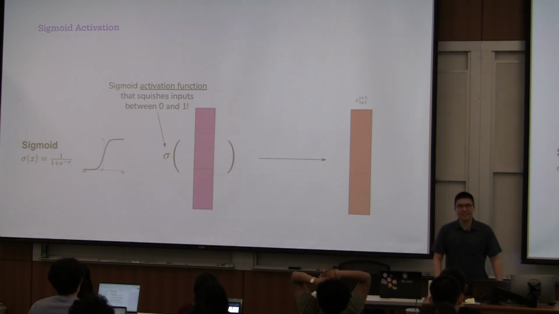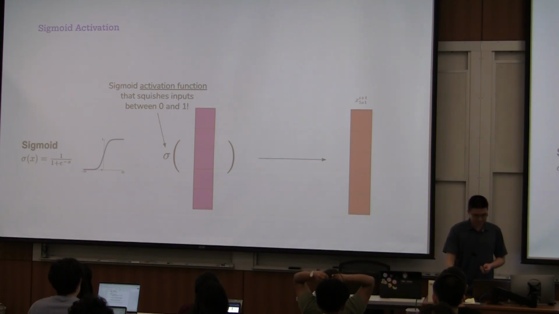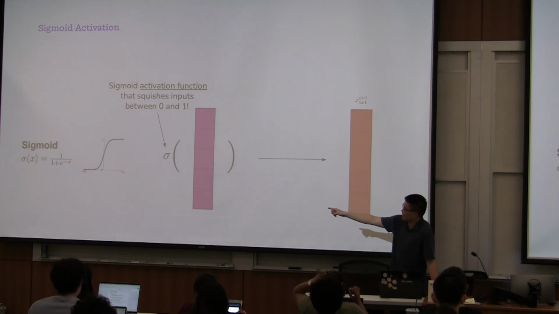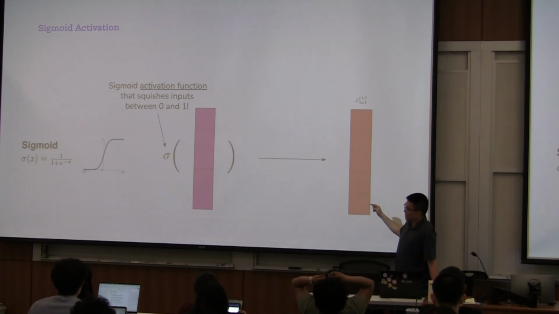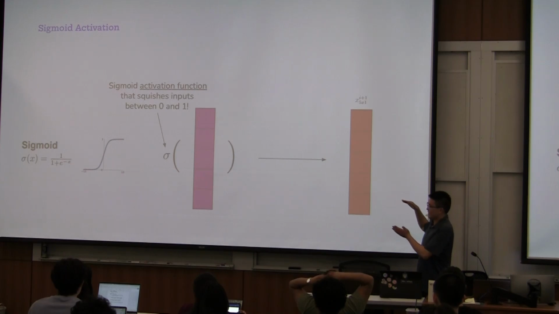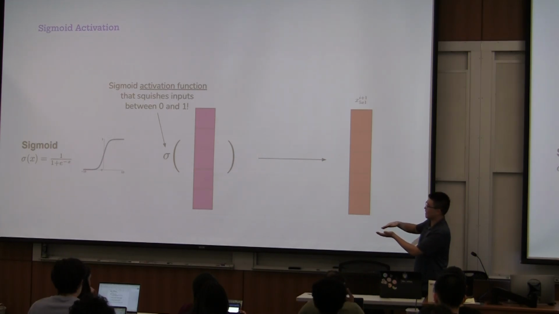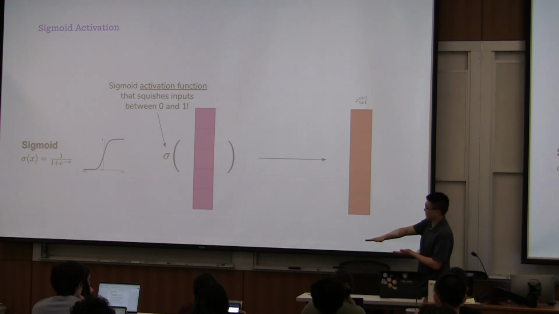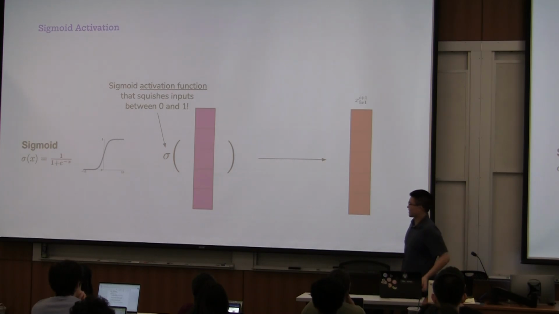So previously we talked about the binary activation function, right? If it's less than 0, we give it 0. If it's greater than 0, we give it 1. Well, in this case, it's a bit different in that it's a smoother function. So right here, sigmoid equals 1 over e to the negative x. What it does is it also clamps the outputs between 0 and 1. But it's a smooth function rather than a step function.